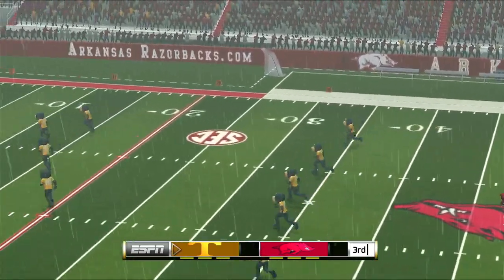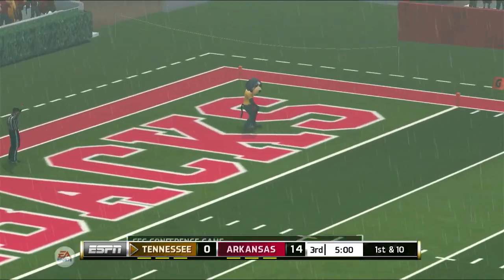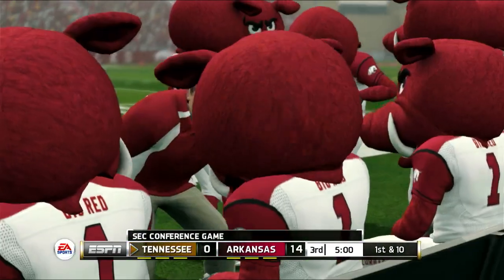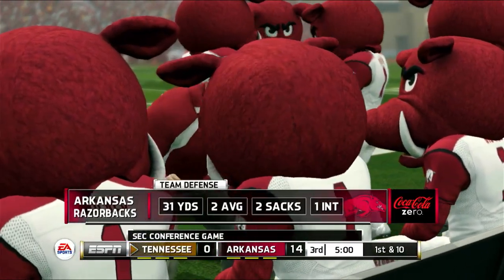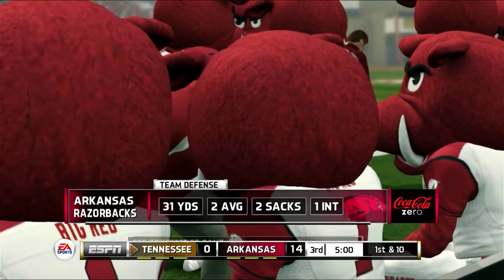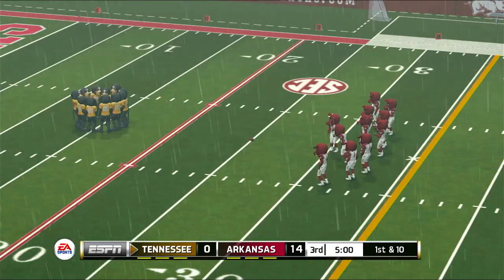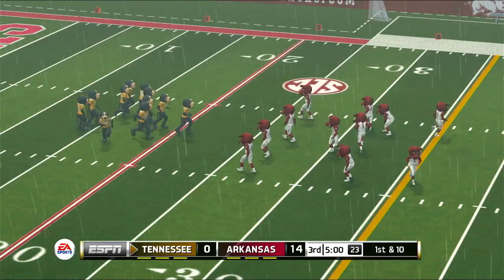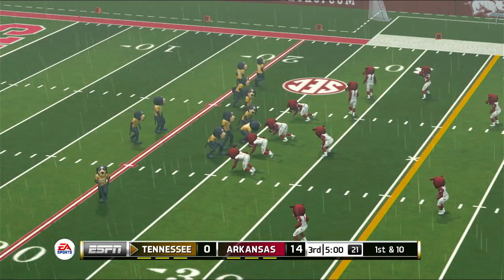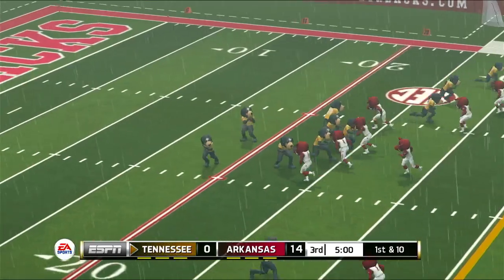He just drills this one. And it goes into the end zone, down for a touchback. Arkansas is the type of team, when you look at them, it looks like their defense sort of just feeds off itself. I think the energy is there, Brad, but I think it really starts up front with their defensive line and their linebackers, the way they're being able to just win the battle at the line of scrimmage. I think it's giving them confidence, and it's allowing them to play more downhill where they can attack this offense.